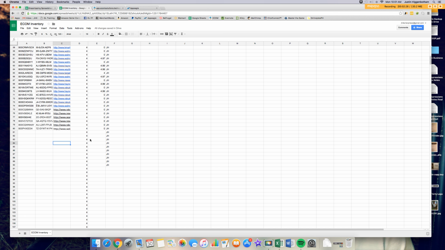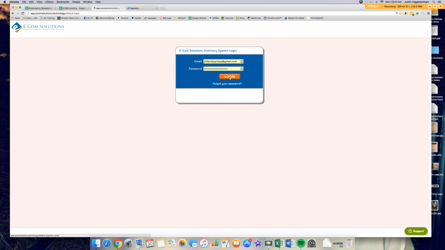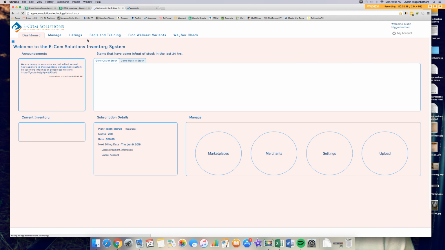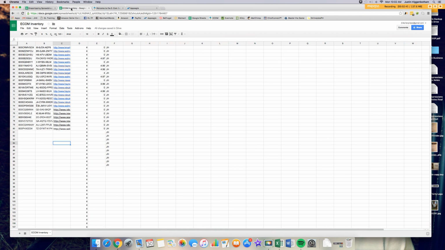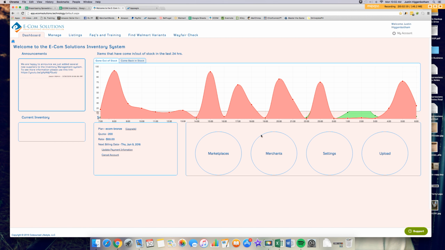And the reason, so what this is used for is ECom. So at the end of every day, we need to upload our items into ECom, because how it works is that every few hours they run this source URL code, make sure that there's enough in stock, and keeps track of items that go in and out of stock. So we need to make sure we have the source URLs in there so it can do that.